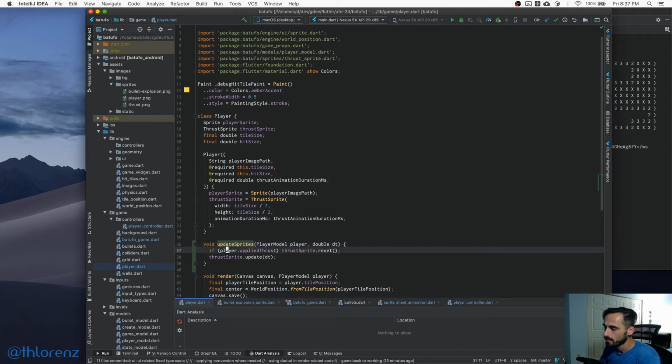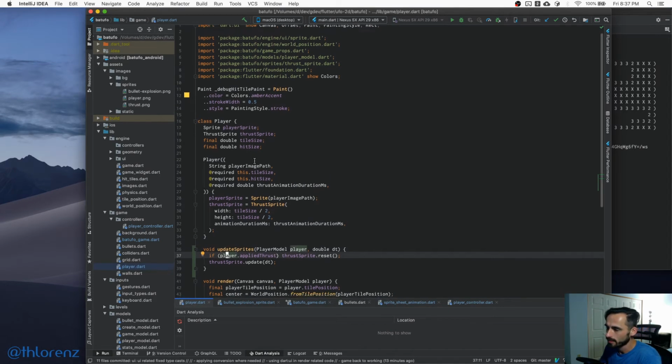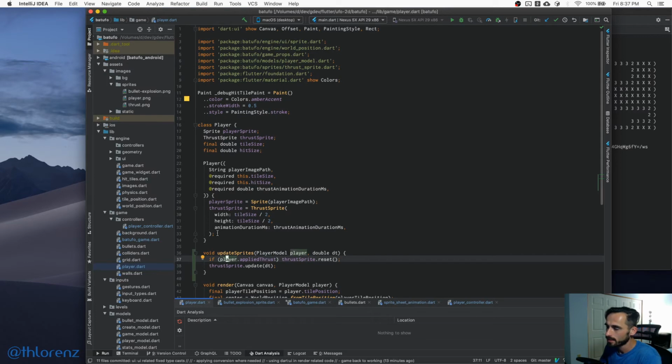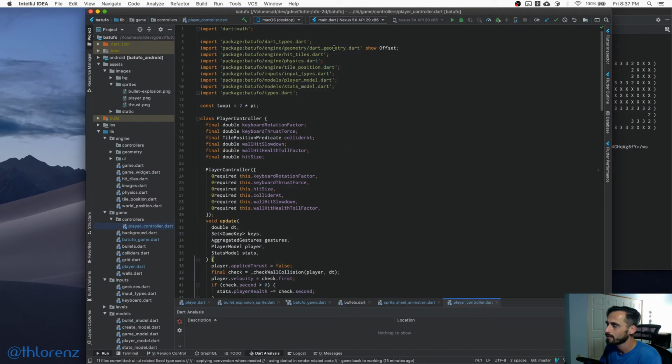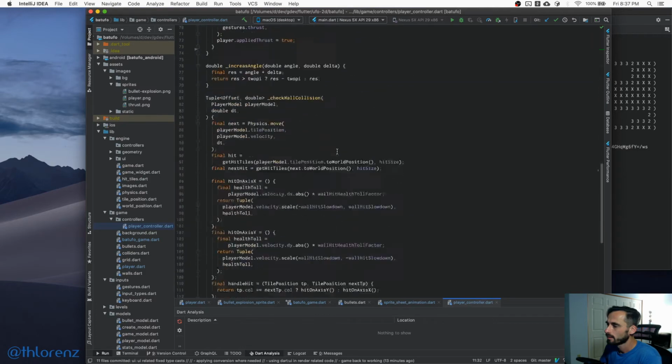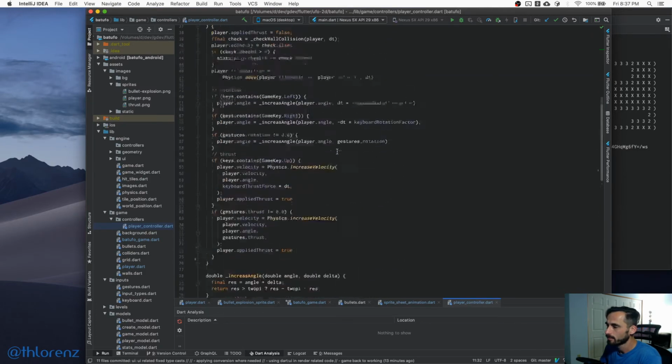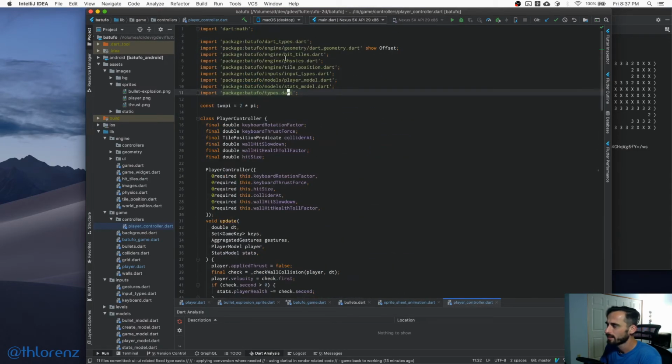Okay, so now we can start pulling this apart. That means the player controller now has no mention of any sprite sheet anymore. So now it's a pure controller, which means we should theoretically be able to run this on the server, like we've been trying to do the whole time.